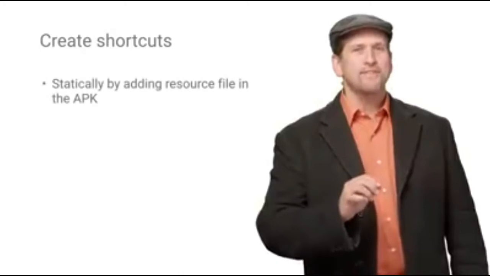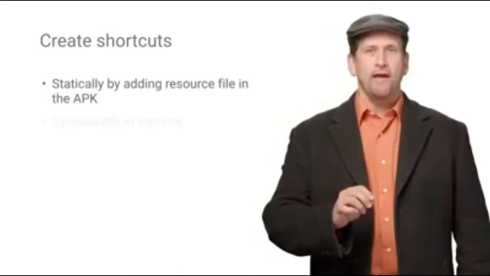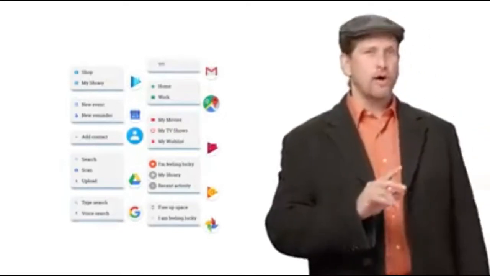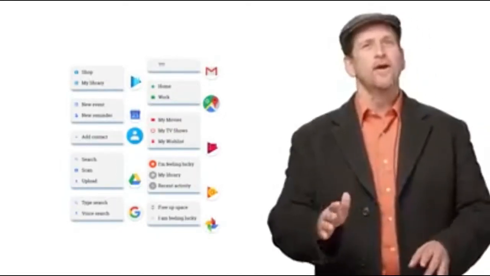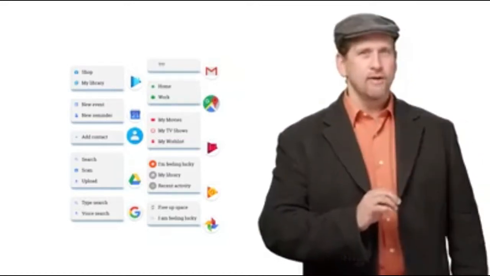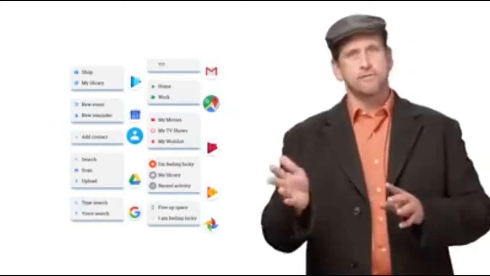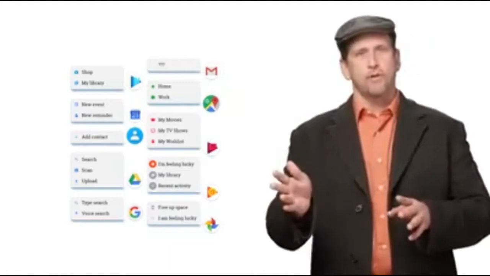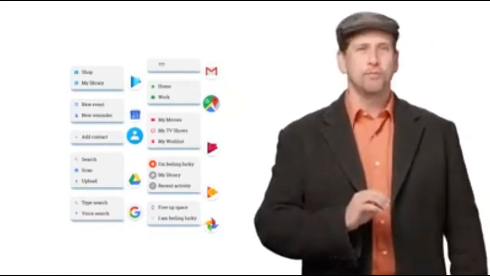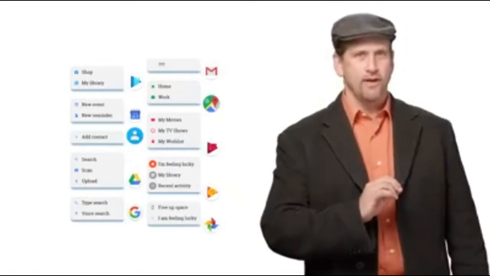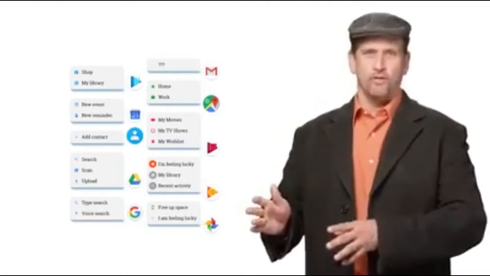You can create shortcuts for your app statically by adding them to a resource file in the APK, or you can add them dynamically at runtime. Static shortcuts are ideal for common actions, and dynamic shortcuts let you highlight actions based on users' preferences, behavior, location, and so on. You can offer up to 5 shortcuts in each of your apps. After your app adds shortcuts, they're available on any launcher that supports them, such as the Pixel launcher, the default launcher on Pixel devices, the Now launcher, the default launcher on Nexus devices, and other launchers that provide support. Any app can create shortcuts, and any launcher app can add support for shortcuts. Android 7.1 provides an API for apps to register shortcuts and launchers to read the registered shortcuts.